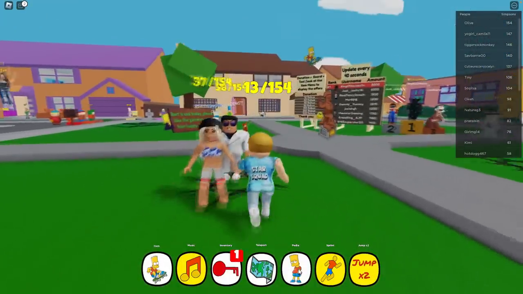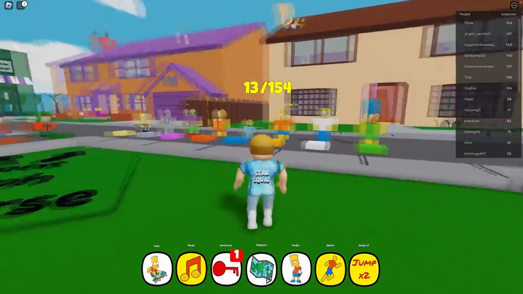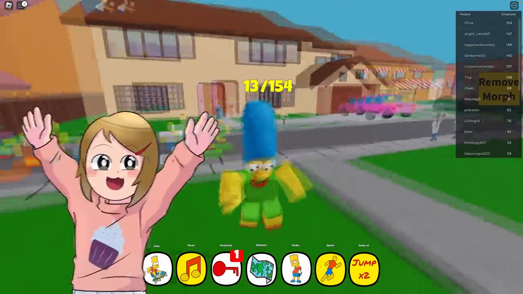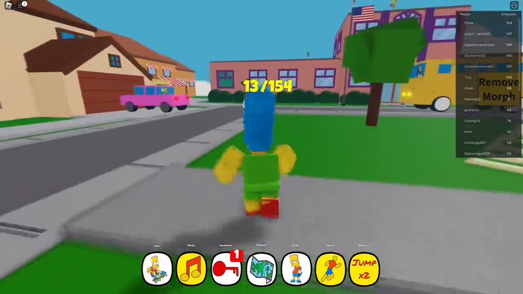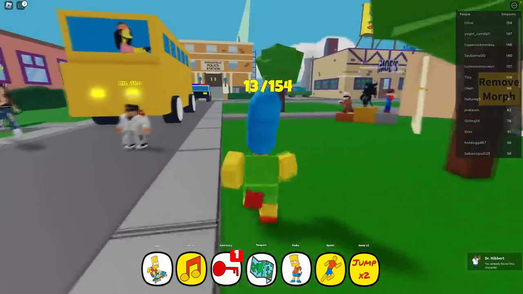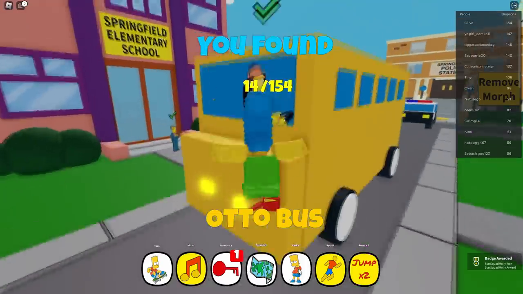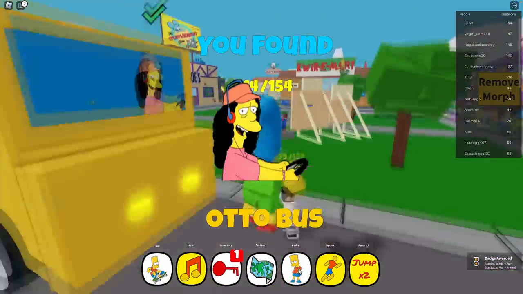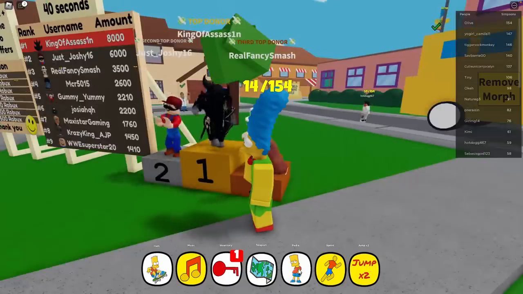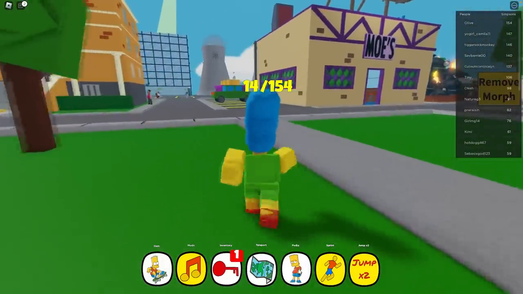Guys, I think I should go turn into, who should I be? You could be Marge. I want to be Marge. Oh, guys, look at me. I have the big classic blue hair and everything. All right, I already got him. Oh, the school bus driver. I'm forgetting everyone's name. I got Otto. Wait, who? Mario is playing this? All right, I'm so confused right now.